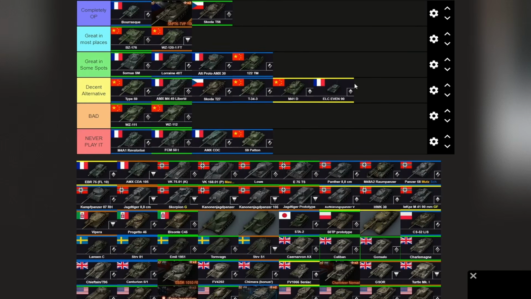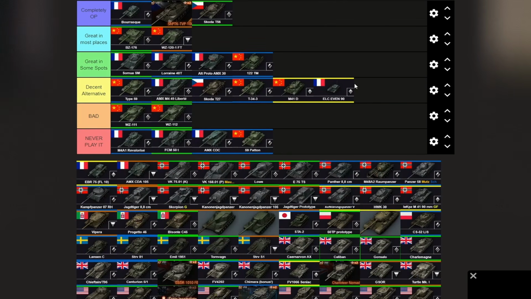I'm sure you can find some bushes that are completely overpowered on a variety of maps, but in all honesty, the pace of the combat moves so quickly, and you have to be firing your gun if you want to be generally effective in a lot of these games, that it's just going to be stuck in decent alternatives.